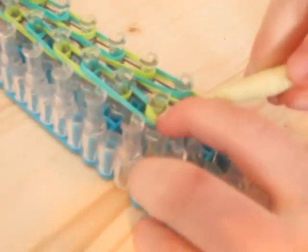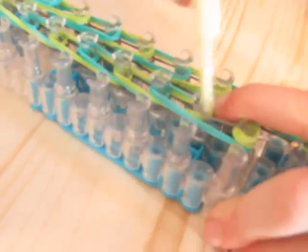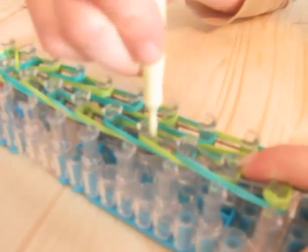Go under here, grab this gray, hook it up. You're not going to be hooking the colors yet — just your base color, which we used gray. Try to get it. Pull it. Some are trickier than others. Put it on that peg in front. Down at the end it gets a little tricky, but if you mess up this one little step it'll probably stay. Go under and you are going to do that all the way up until the triangles.